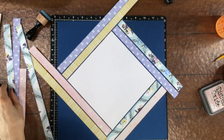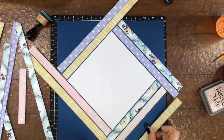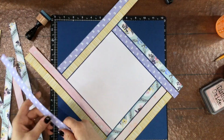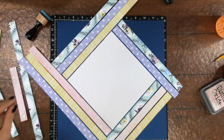I have the square in the center of the page. I have the strips of paper cut to size. It's just a matter of now placing them on the page in the order that I want them, and then I'm going to use the ATG adhesive and attach all of them down to the page.